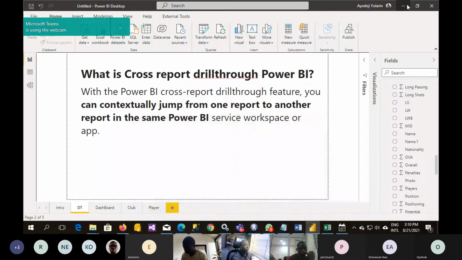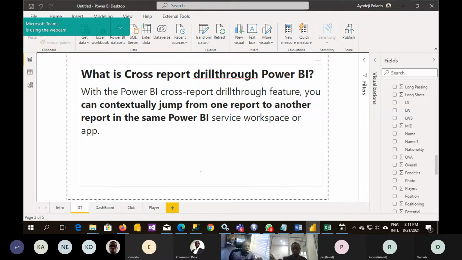Okay. Now, so when we talk about cross-report drill through, what exactly are we talking about in Power BI? Don't forget, Power BI is a tool for storytelling. And imagine you are telling a story and you want them, as they are going through your story, listening to your presentation, a situation whereby when they click, it can take them to a place where they will have detailed information coming up.